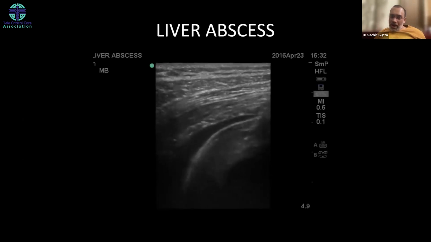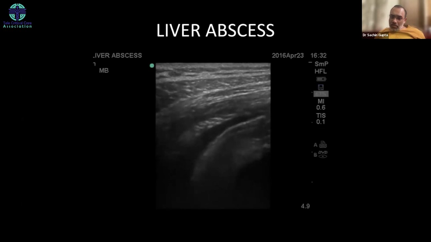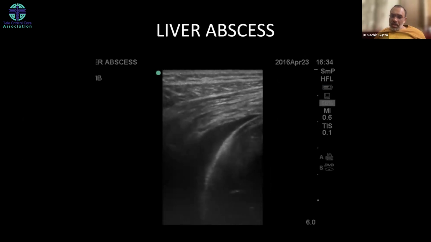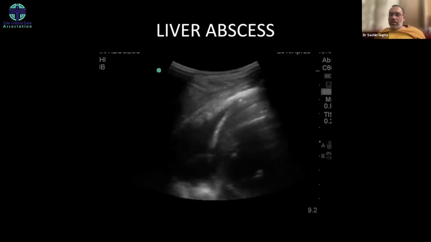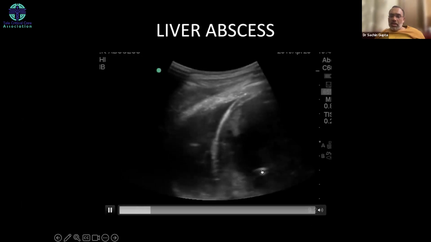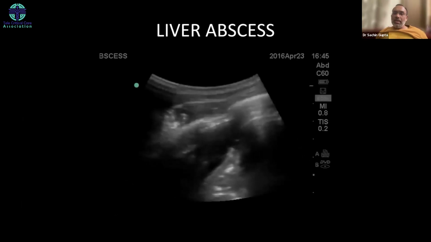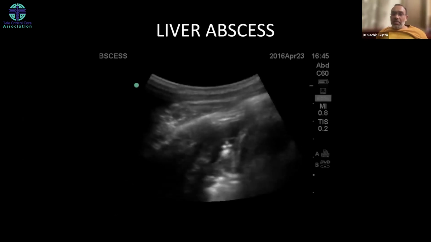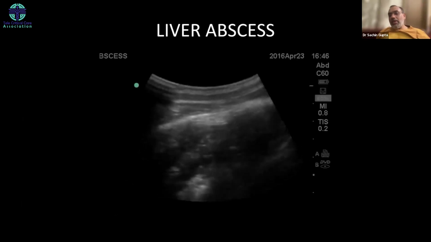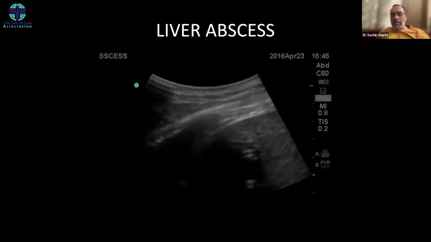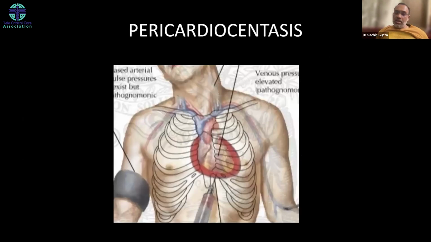So the needle is here, and we would just advance, and once we advance, we would be in the cavity itself. This is where we are. We have inserted the guide wire, and once the guide wire is there, you can see this is the pigtail catheter. The double shadow of the pigtail catheter is there. And once the liver abscess has been drained completely, then you look at the lung and you can see that the pigtail catheter is there in the liver abscess and the lung is still collapsed.